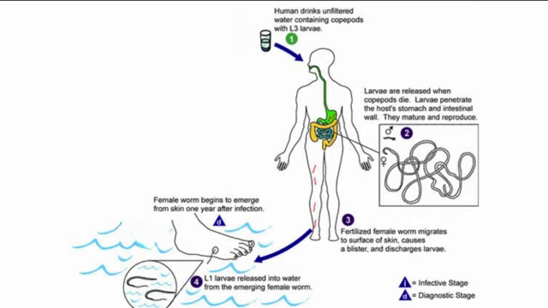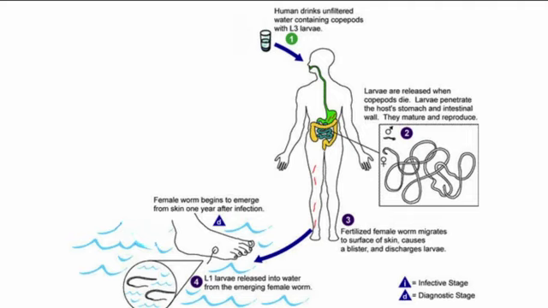So the female worms will migrate to the surface of the skin, especially in areas that are exposed to water or will come in contact with water. The common site is the leg, but it can also occur in other sites, although rare, like for example, the arms, the shoulders, the breasts, the buttocks, or even in the genital area. And once the gravid female is there, it will create a blister.